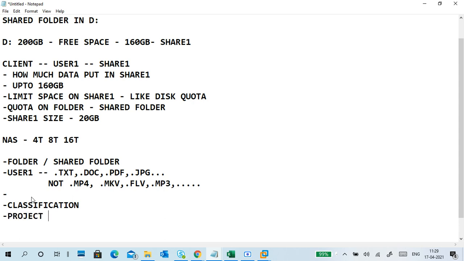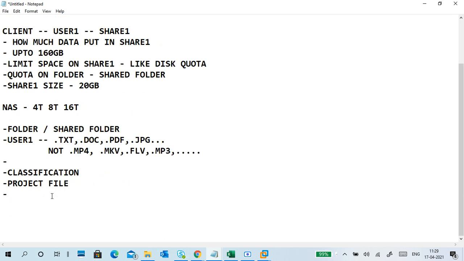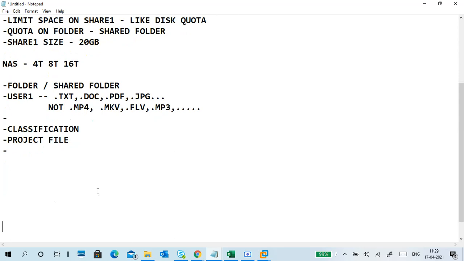For example, project related files, project files, tender files. People put in a tender, right? Tender related files, these are all important classified files, like secret or designated files or important files.